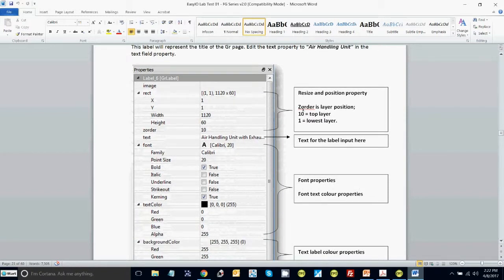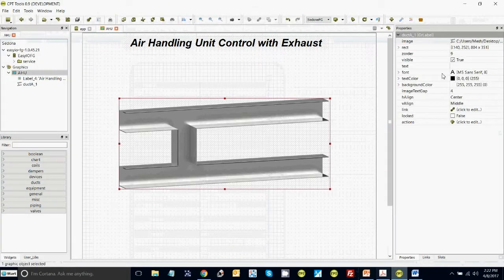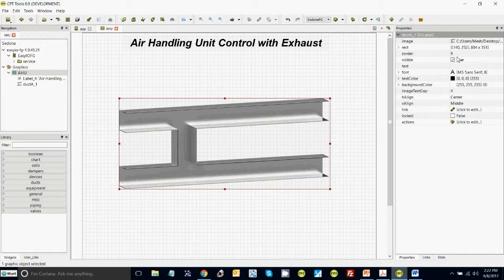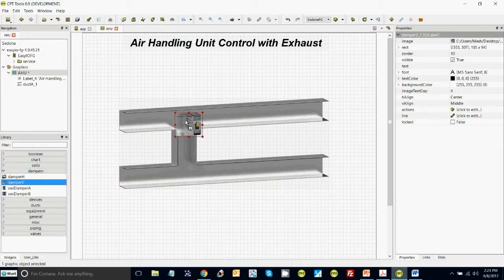Make sure the Z layer, the Z order. We have 255 layers, so normally the duct is preset to 9. Let me show you. Z order is here, 9. And if I was to add in, say, a damper to here, the reason you can see it when you deploy the graphics is because it's Z order 10. If that was Z order 8, you wouldn't see it. I'll just take that out. Okay.